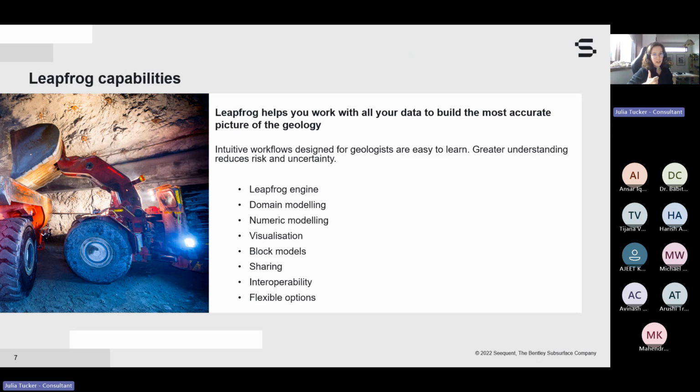Also, the domain modeling. The domain modeling is something very important for us to understand that we can have categories as data in general. We can have categories and numbers, and we can do both of them together and do a domain for that. And this is the domain modeling.